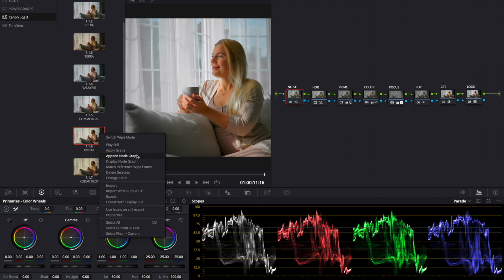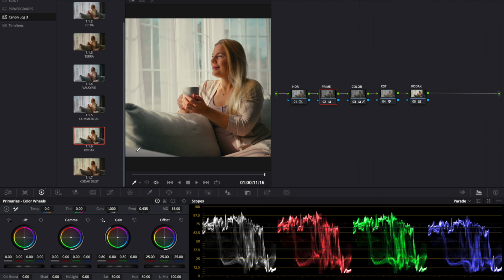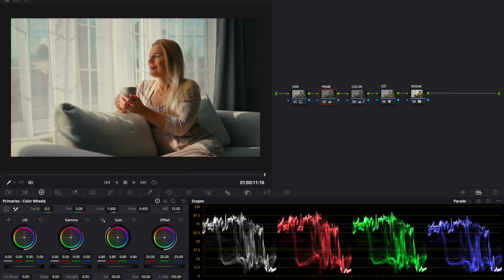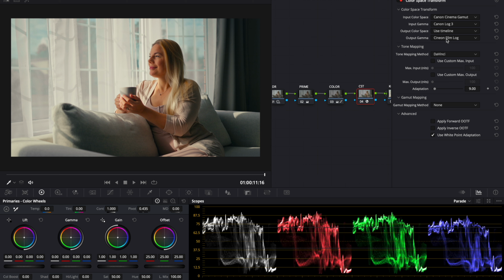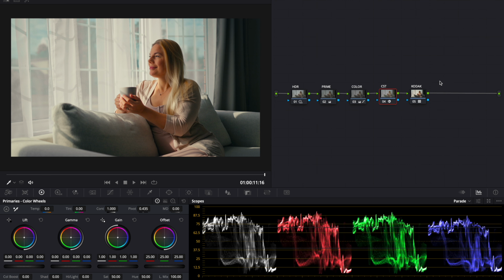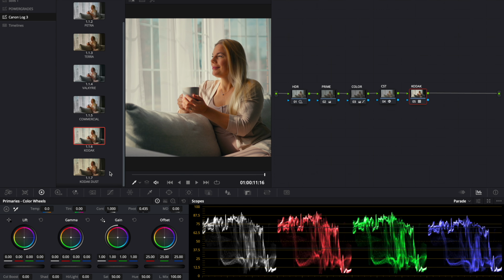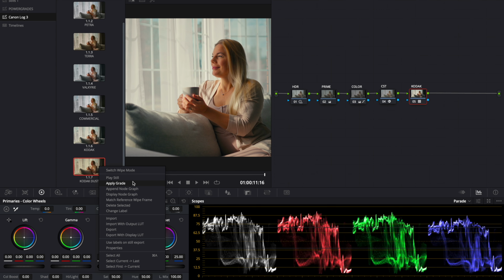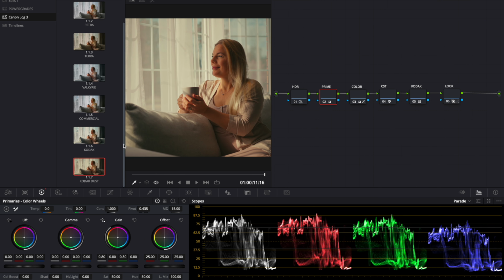These next ones you're going to look at are a Cineon film LUT. So we were able to transform the color space output gamma to a Cineon film log, because that's how these Kodak LUTs are meant to receive it, because they're based upon film emulation. So this is a Kodak emulation, and you can tell by the split toning that happens between all of these with regular film, and that Kodak look is nice. And then this is that same Kodak look with a grade on the end of it.